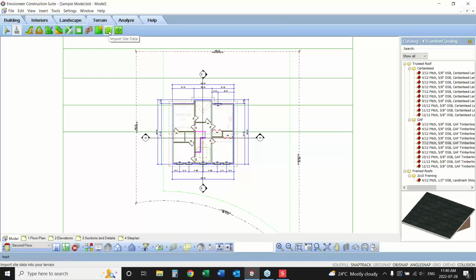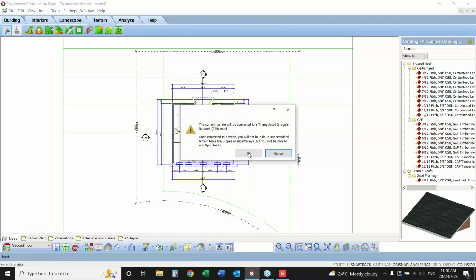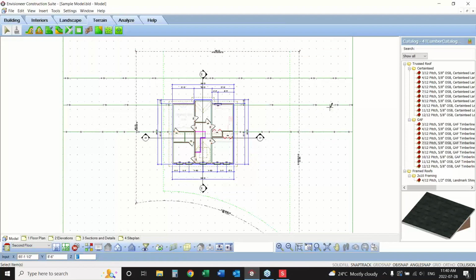You can import site data. So if you have the site data from the field recorder, from whoever did the initial topography of that site, you can bring in that site information. Otherwise, if you don't have it, but you have it in a printout and you know the spot elevations, you can use spot elevations. And spot elevations, click OK here, will allow you to put in all of the different elevations. So you can see that it recognizes the 0, the 2, the 4 going down.